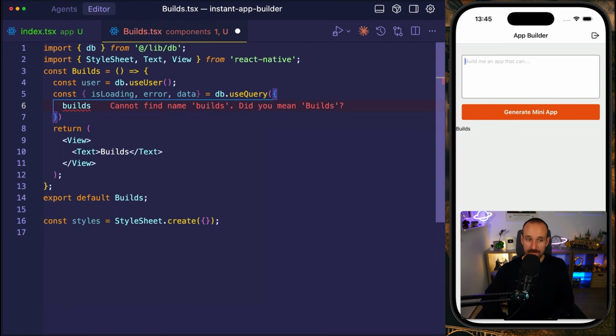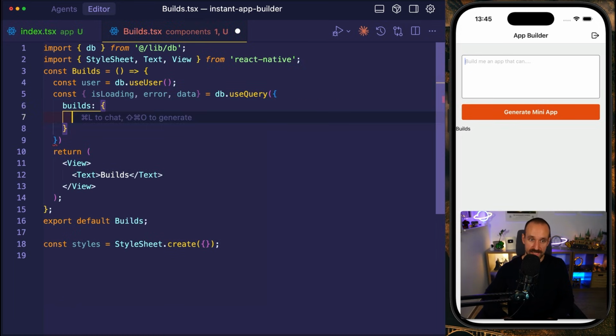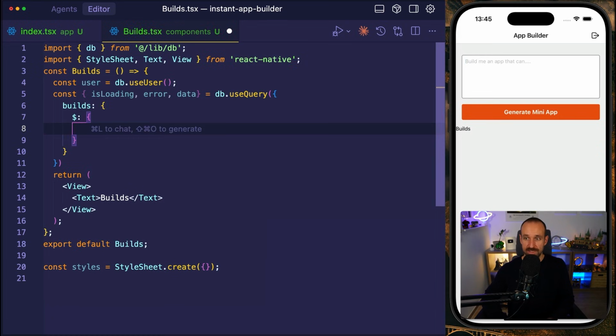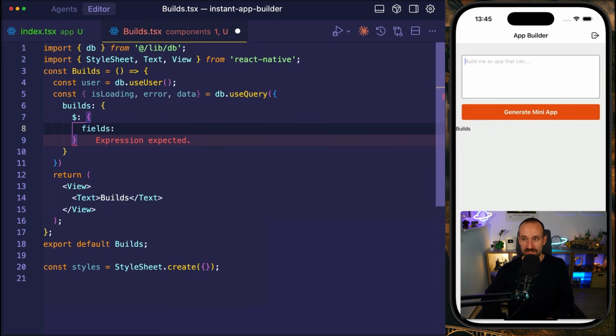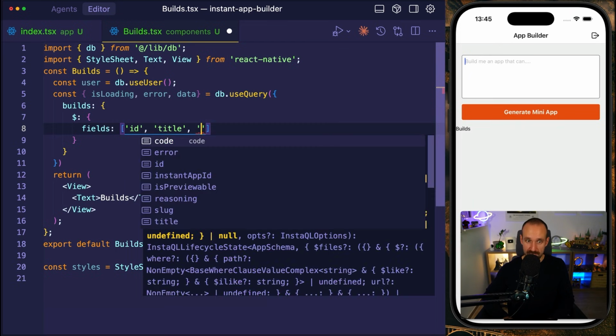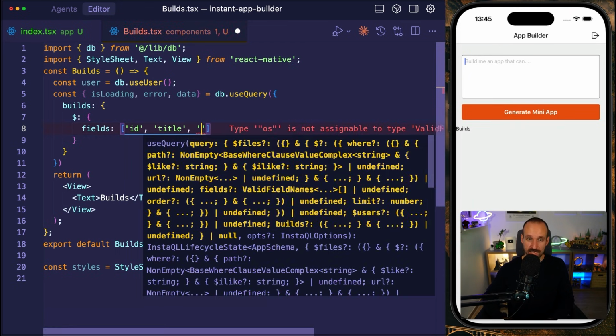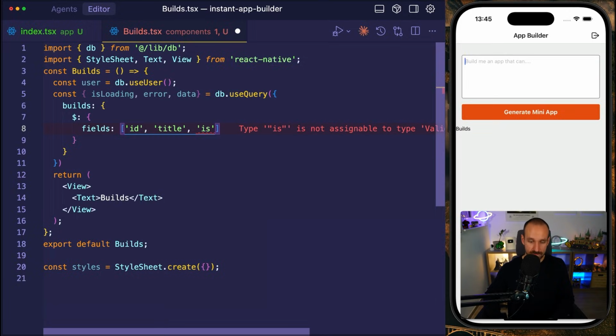So let's say we want to get the builds, and inside of the builds, we also want to apply some filtering. In our case, we want specific fields, because you don't want to include the whole code in the list of builds. So instead, I will just say I want the ID, I want the title, and I want to see if this is previewable. isPreview.